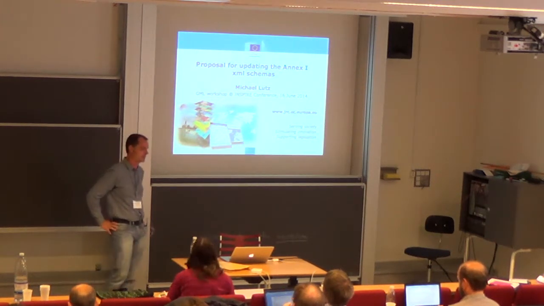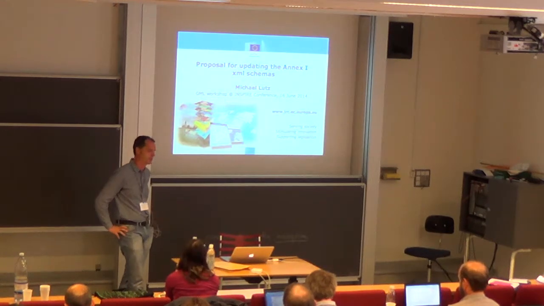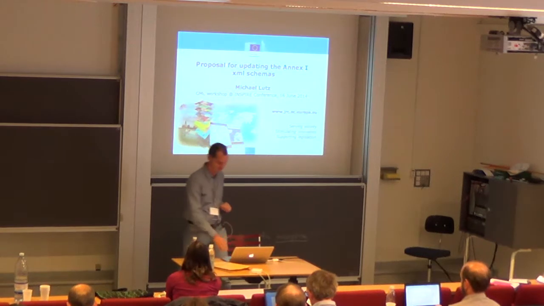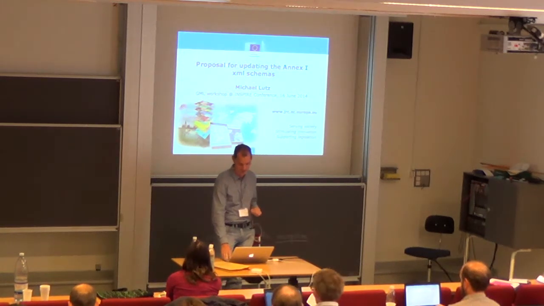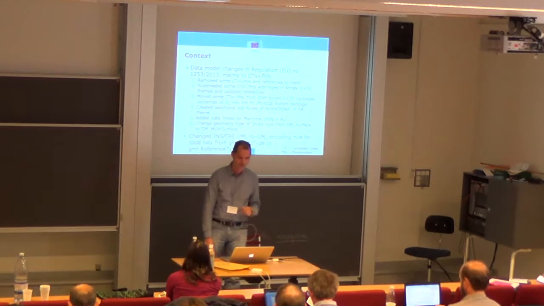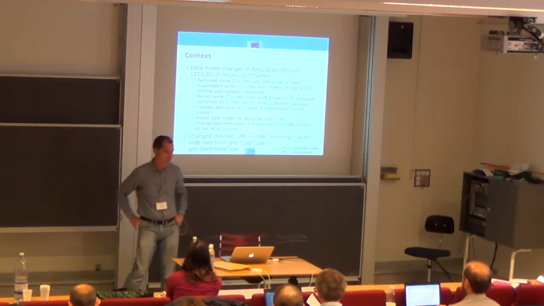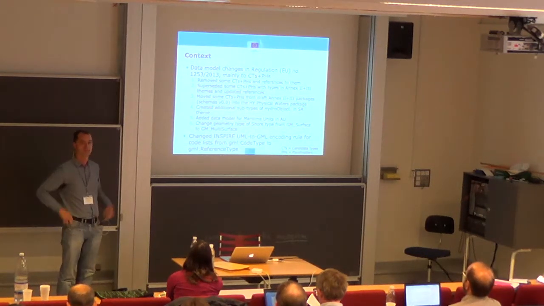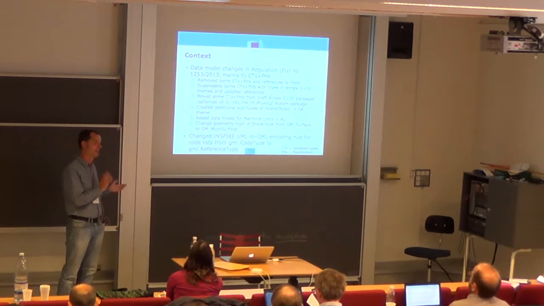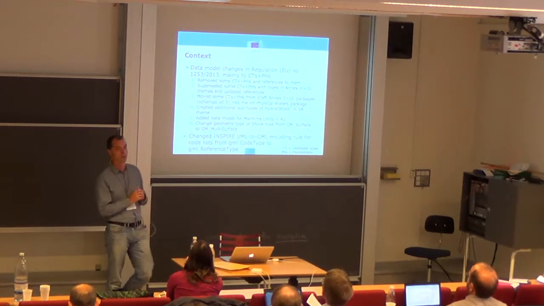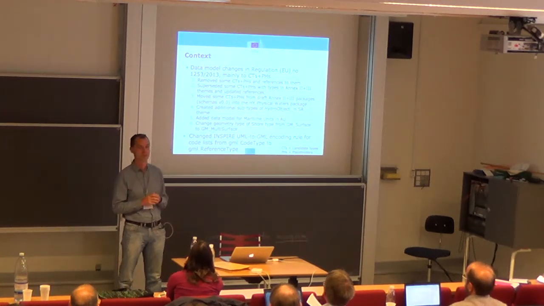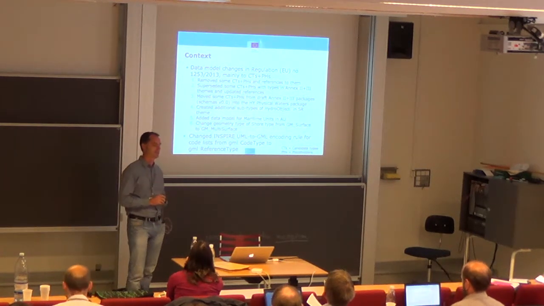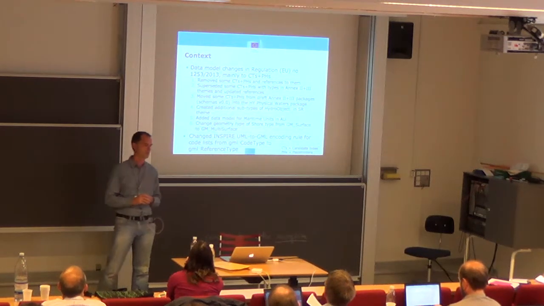We had some discussions on how we should update the Annex 1 XML schemas, and this is where I really would like you to participate in the discussion and tell me what you think about the different proposals that we have come up with. So to give you again some context, we have had an amendment of the regulation on interoperability of spatial data sets and services. So that's the data specification legal act, let's say, last October, I think.